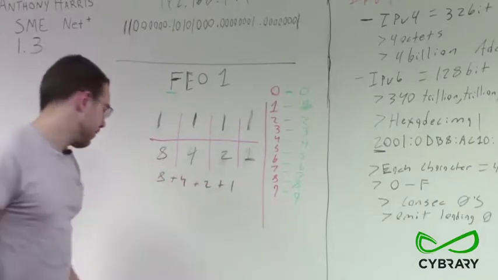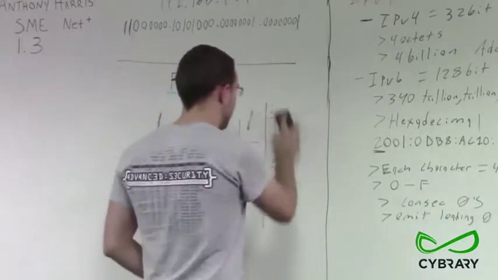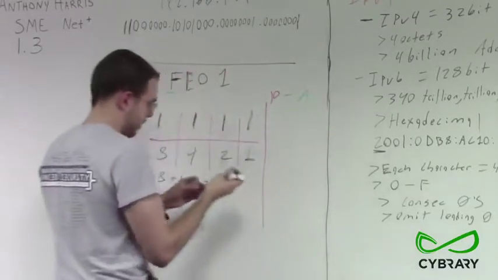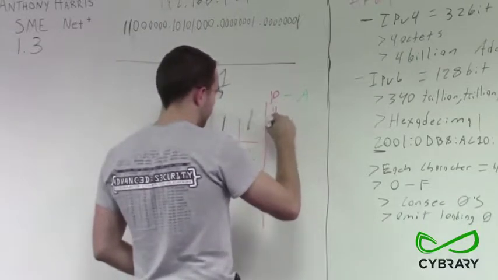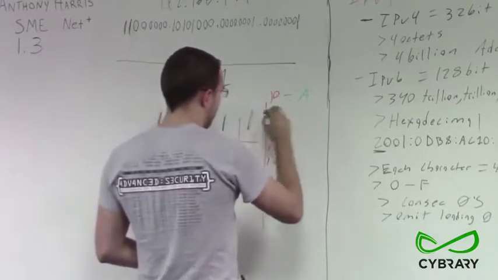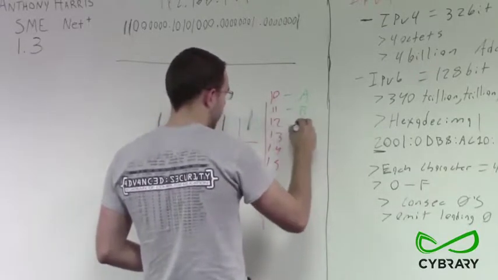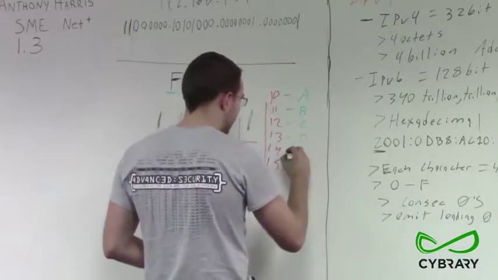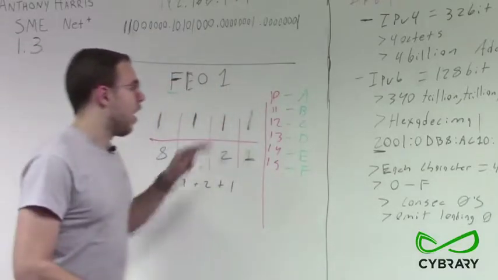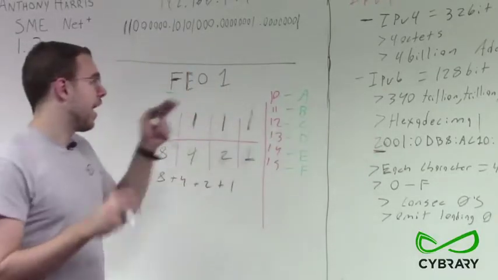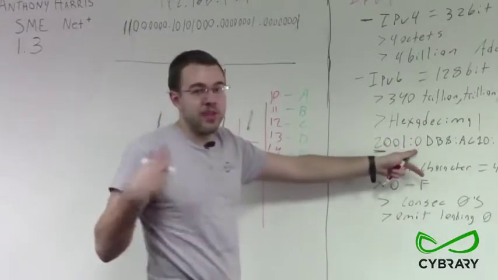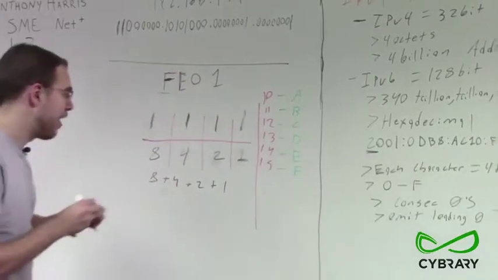We may run out though. We ran out of numbers at 9, so a binary value of 10 is a hexadecimal value of A. For 11, 12, 13, 14, 15, we also need hexadecimal values: 11 is B, 12 is C, 13 is D, 14 is E, and 15 is F. That's why in our IPv6 we can have characters that are anywhere from 0 to F, F being the highest hexadecimal value.